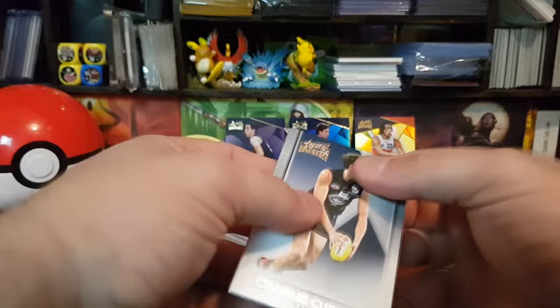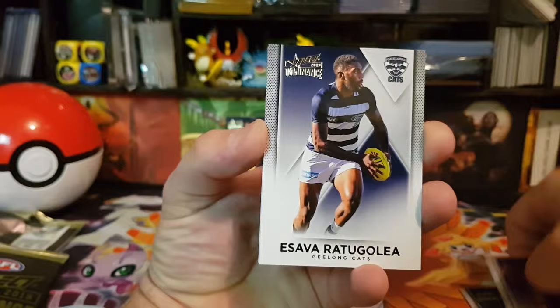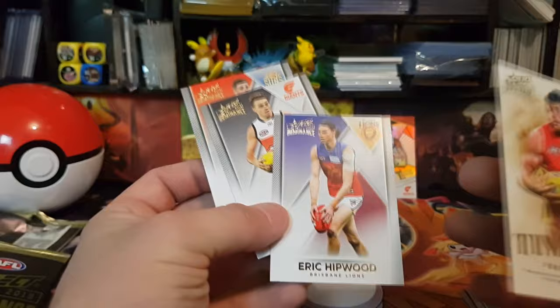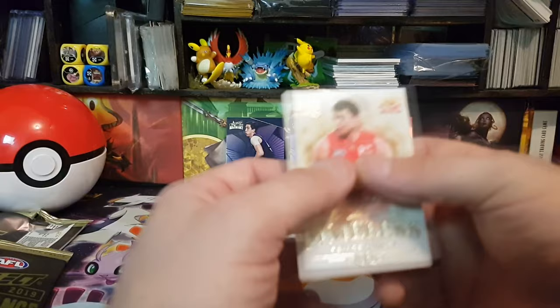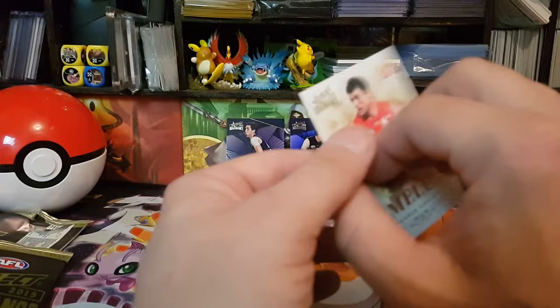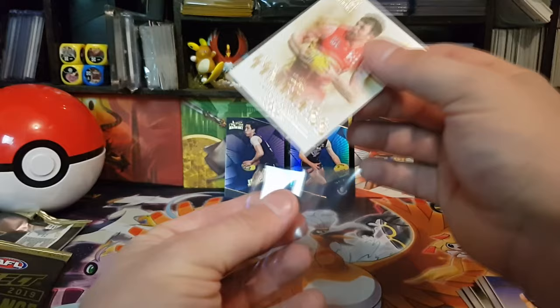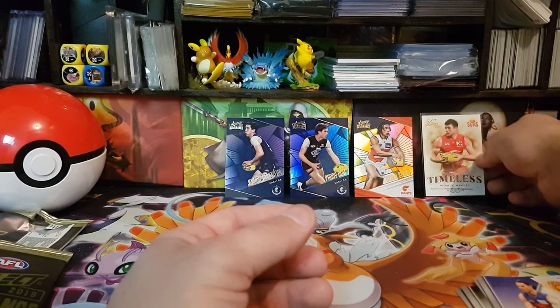Kurnow, Valentine's, because when I was watching people open these boxes, there's like a max. I'll take that bonus card, and that is, I guess, the best card. Hipwood, Langdon, Ainsworth. So we get one Timeless. Number 4 of 350. So that's at least a low number. It's probably going to be my best card from this. God knows how much it's worth. I really wanted to open these, but I was hoping to get at least one really nice card. But alas, that's all I'm going to get.